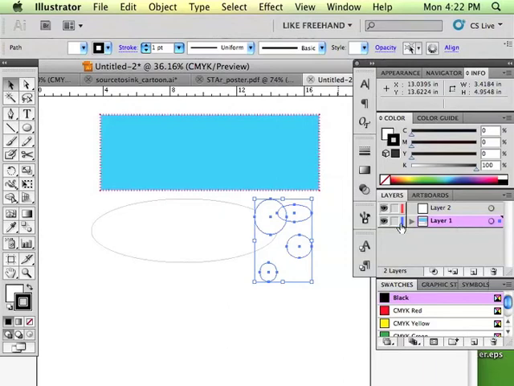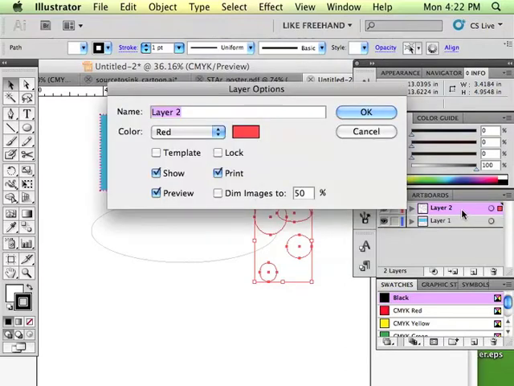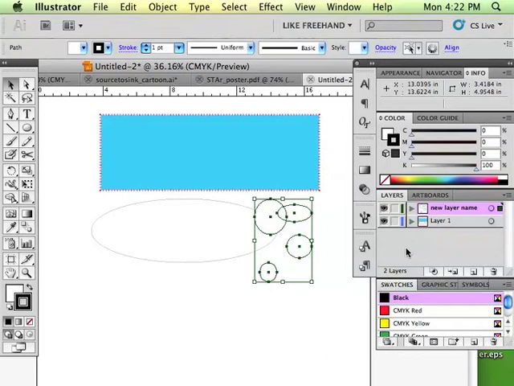It's blue just because that's the color that was assigned to this layer. And I can click on that blue box and drag it into my other layer. And now you can see that the outline color of these has changed to red, so we know that they're in layer 2. I can change the color of layer 2. I can change the name of it, new layer name. And I can make it dark green if I want to.